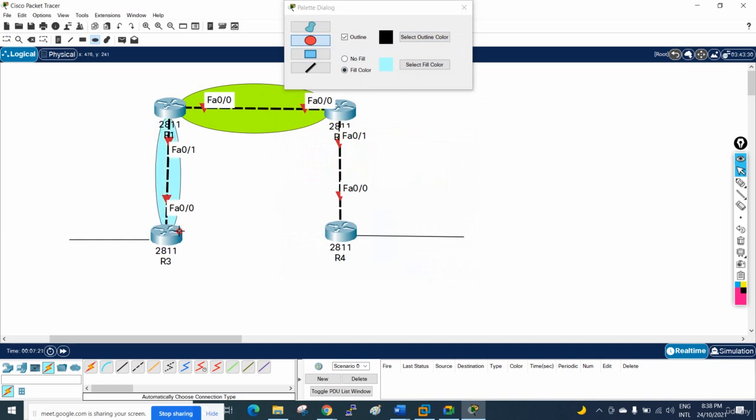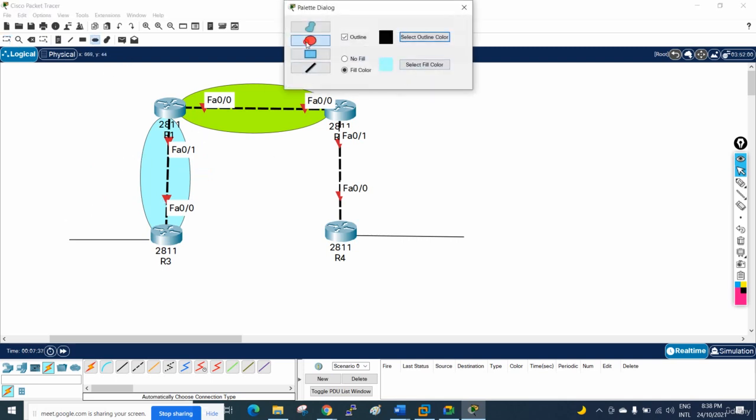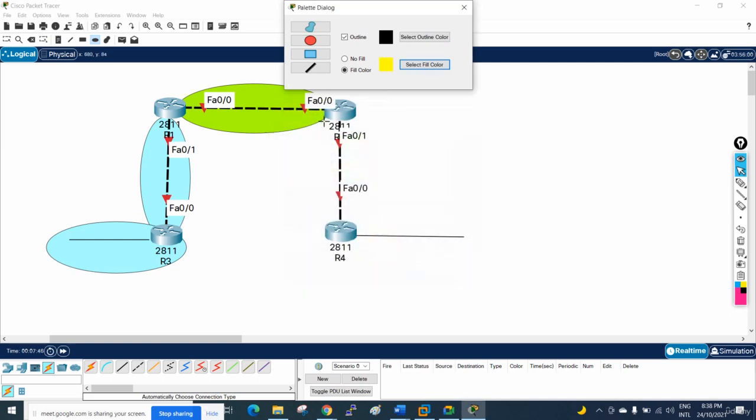So I will give this one here. Okay, like this way. I can move this a little here. This is area 1 we can say, and I can put the same color here, because these are also in area 1. Now I will change to a different color for area 2, so I will say this is area 2, or I can take this whole thing.